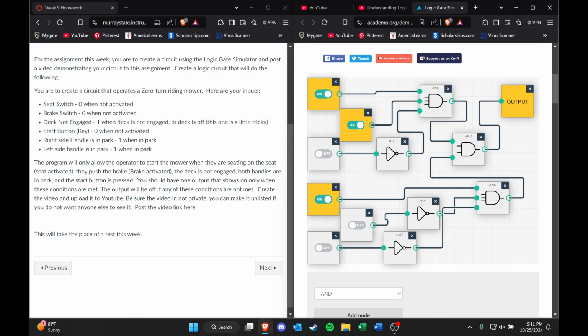So let's read through this just to make sure I've correctly gotten everything. The program will only allow the operator to start the mower when they're sitting on the seat, so the seat's activated, and that works. Let me turn all of this off real quick.